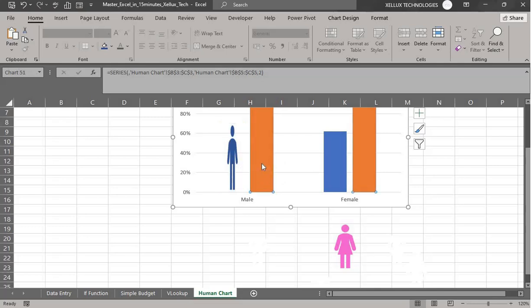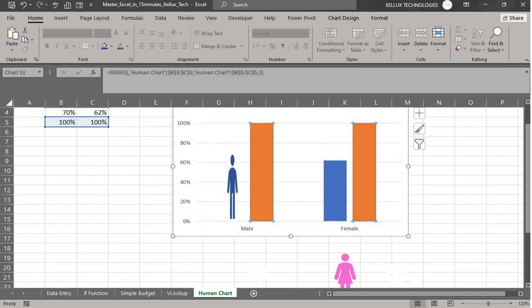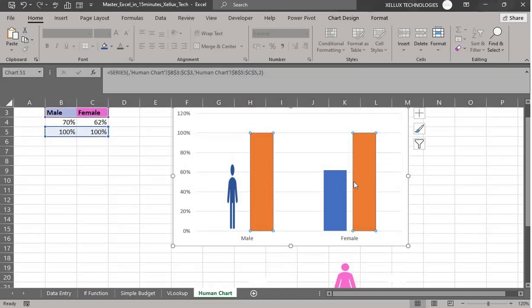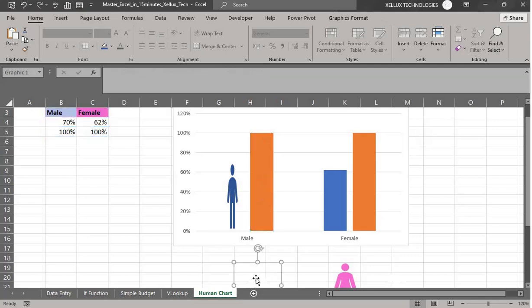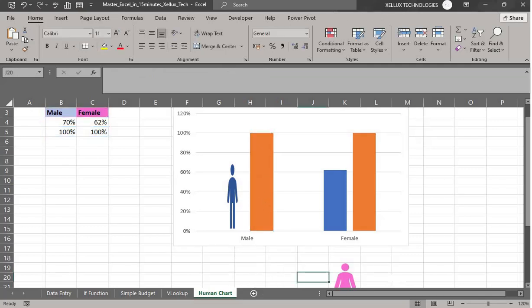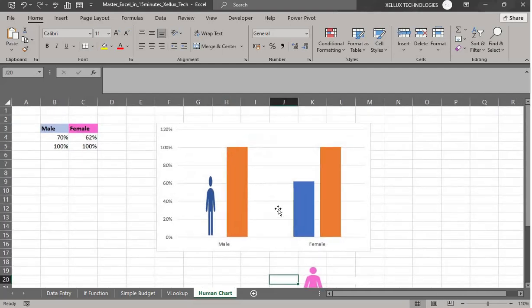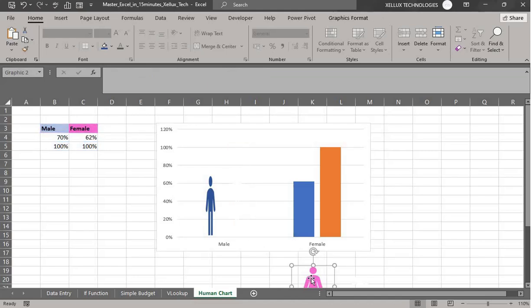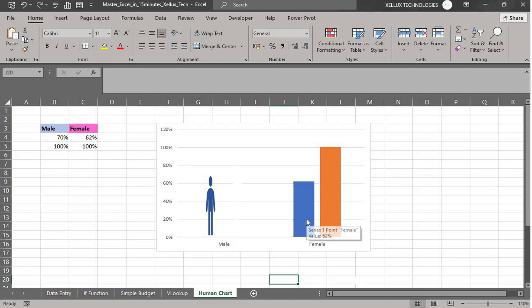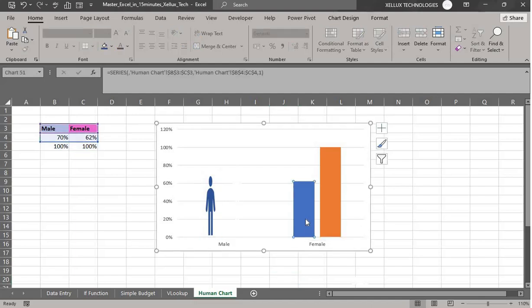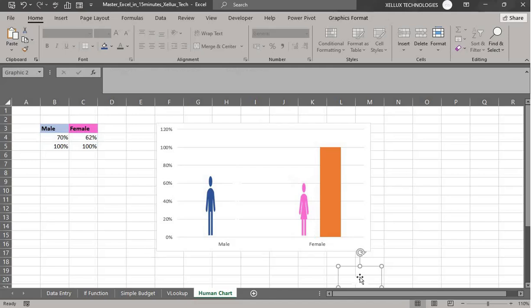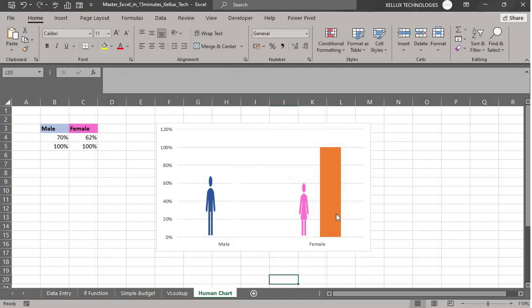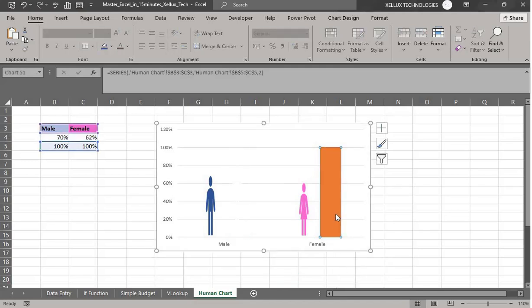Now click here. Click it again. Let me drag it over there. You can see that it's selecting the two. Click it again to have only this bar selected. Then press Ctrl X. Let me reduce this a bit again. Then come here, click on it twice, and press Ctrl V. That's it. Then click here, press Ctrl X, click here first, click a second time, and press Ctrl V. That is it. Then the last one here: Ctrl X, click here, click a second time, and press Ctrl V.